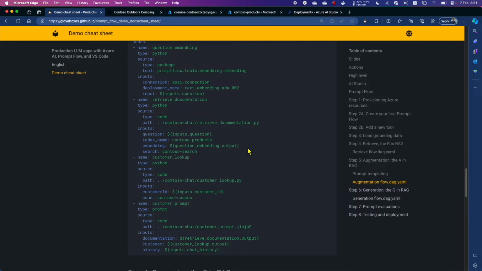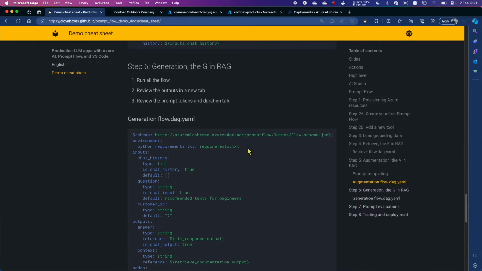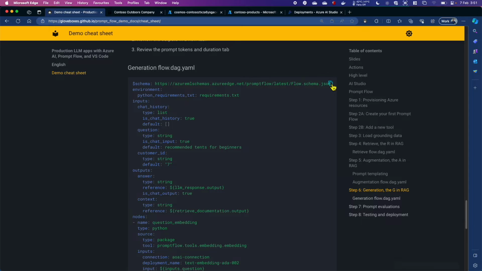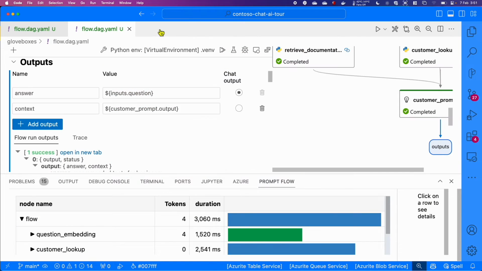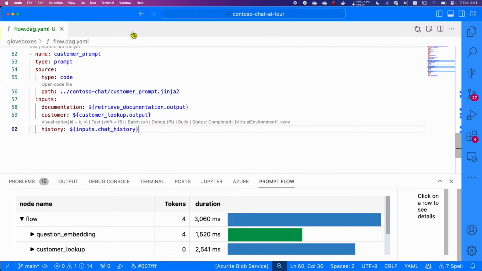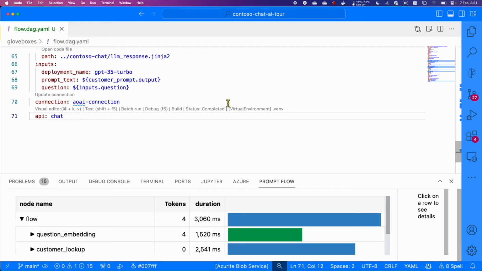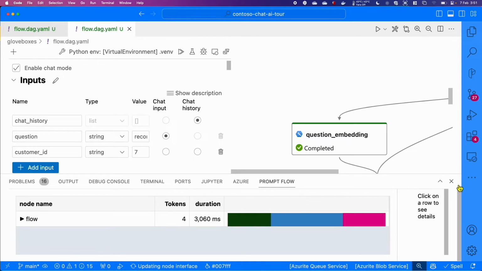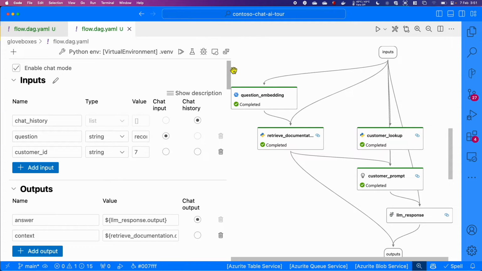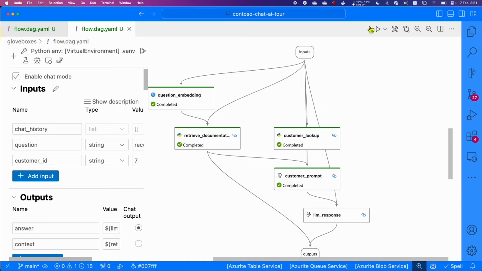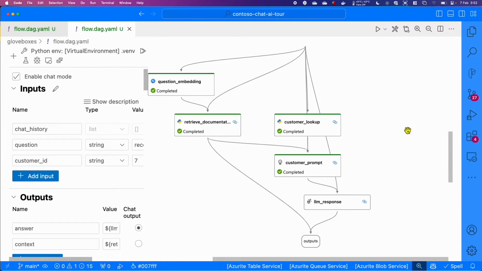Okay, so the next step, that was the A in augmentation. Now I'm going to come down through here and look at the G in generative AI. So we're going to grab that, and what I always recommend you do is close the visual editor. If you're wondering why he keeps doing that, it's because you'll find it gets a bit confused. So close that visual designer, then go back into the editor, and then go back and zoom and get everything to fit. And as you can see, it is sometimes a bit tiresome.